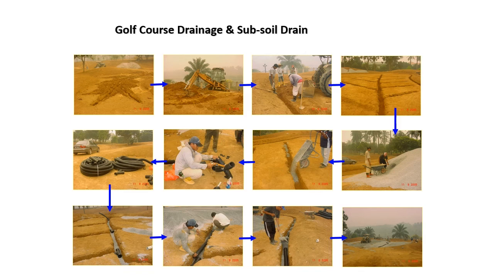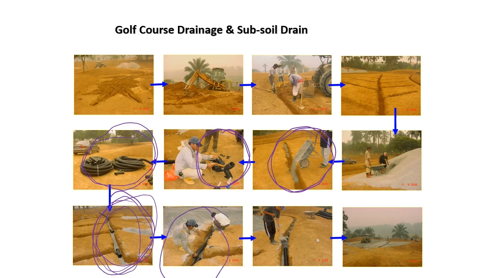Next, aggregate is collected to be poured in the trench yang kita dah buat. And here, the pipe disambungkan lah. Okay. Pipe ni disambungkan mengikut yang mana dia punya joint and connection, the spigot and socket. Here you can see that the pipe is laid down on the top of the aggregate yang kita dah pour. And then kita akan pour the aggregate on the top of the pipe. Okay, jadi kita ratakan dia.